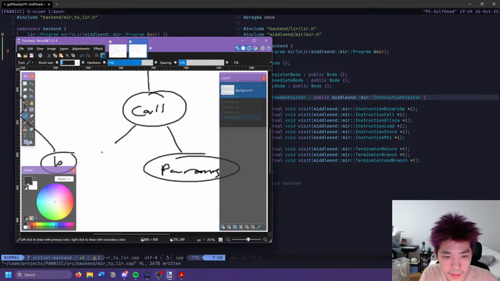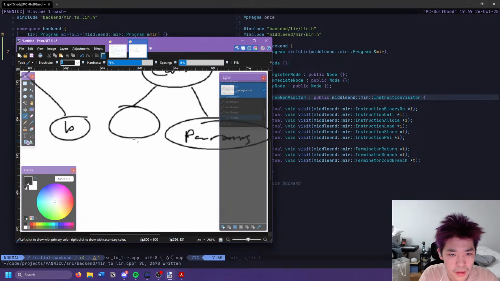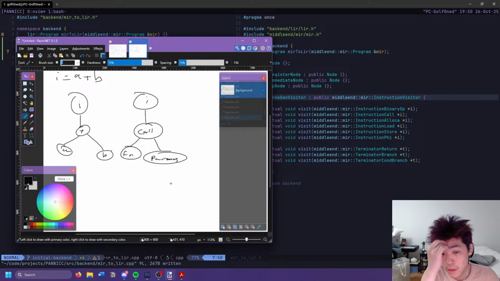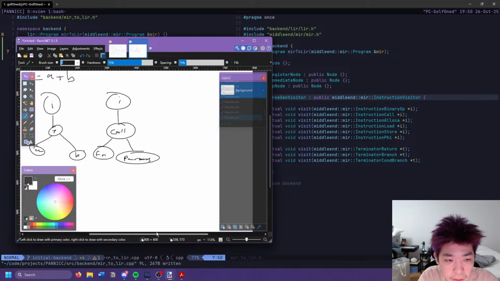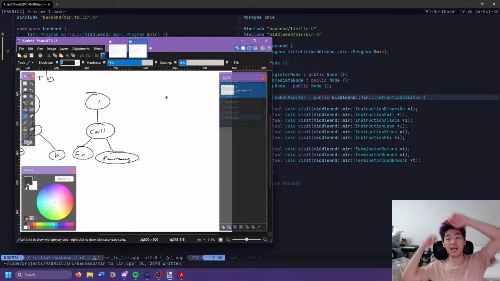So we can give it the params, and then we can give it, I don't know, a function. Yeah, okay, we can do that. And then that's an assign. And the allocate, I don't even know how we're going to represent the allocate, load, and store.